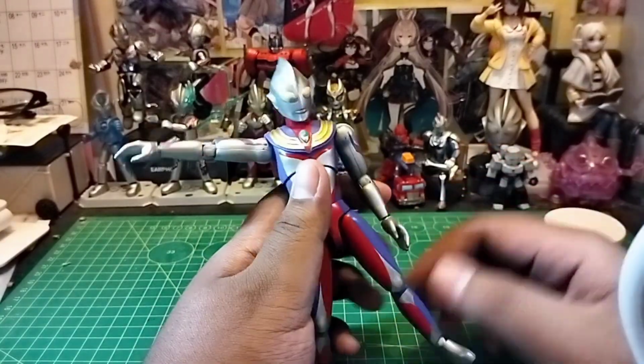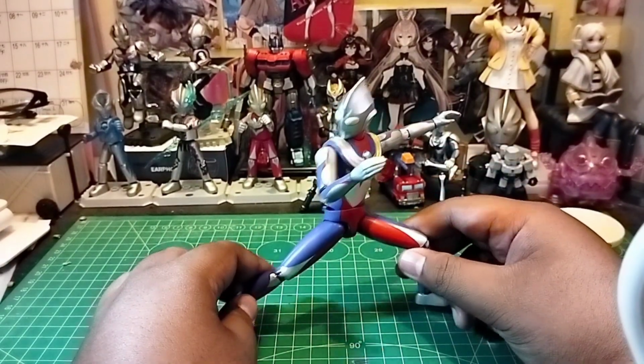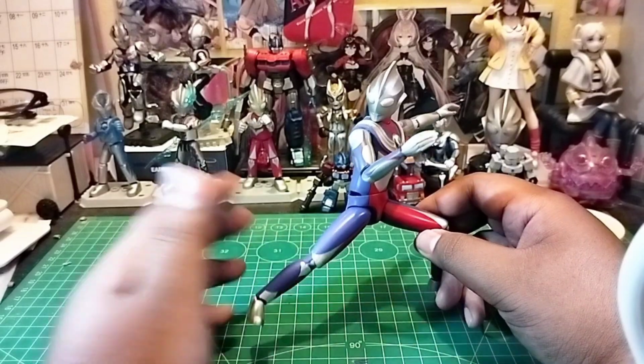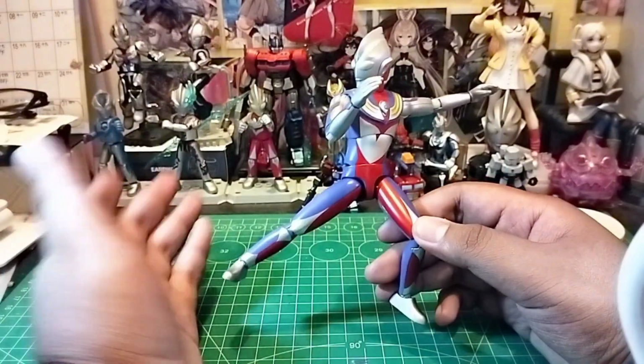Let's try to get him in a pose, why not? A few moments later. That is the most dynamic pose I can get with this figure before I start breaking something. And as you can see, the pivots work great, and for its construction, it's not too bad of a posable figure. Just you gotta be careful, and of course the joints get loose over time. You know what, let's try to do the Zeperion pose before I end the video.